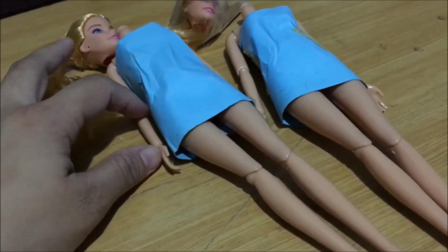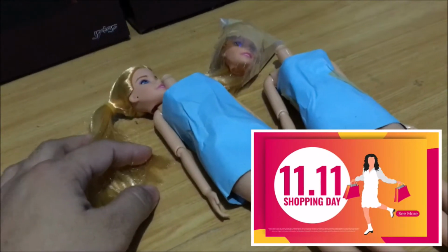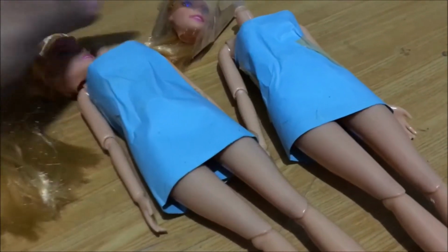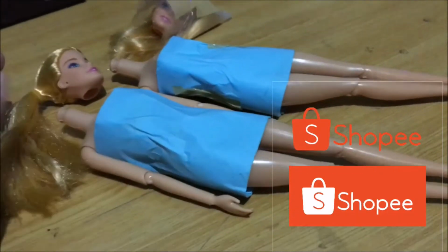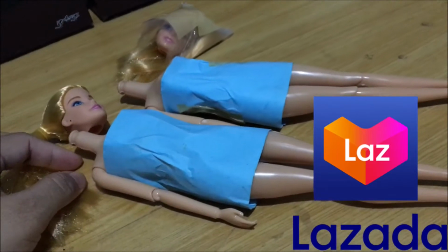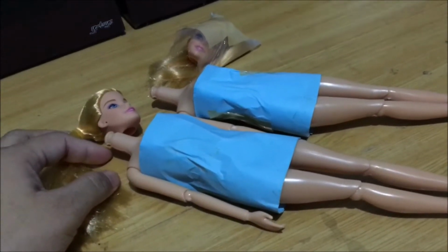So, last November 11th, we have the Double 11 sale, or what they call the Singles Day, or for me, it's a shopping day. So, what I did, I ordered some body parts from Shopee. Yes. So, if you like to shop online, especially at Shopee and Lazada, you might find some really cool Chinese stores, international stores that sell body parts.